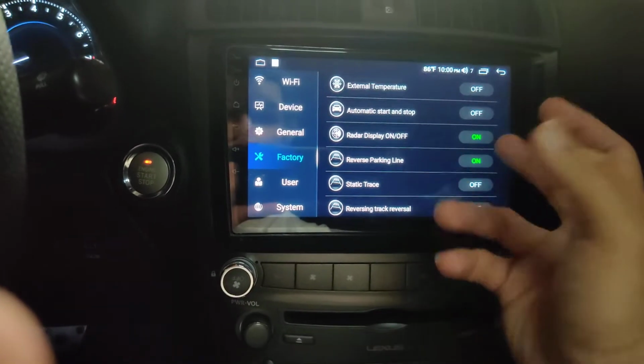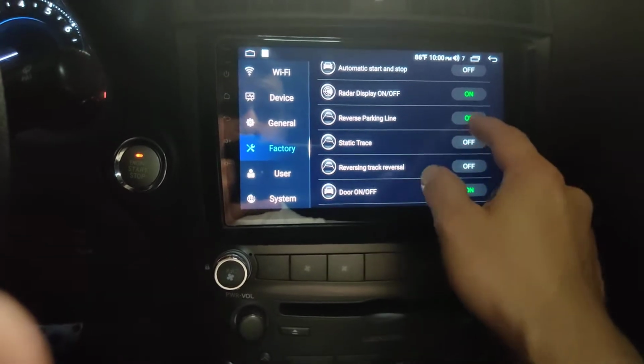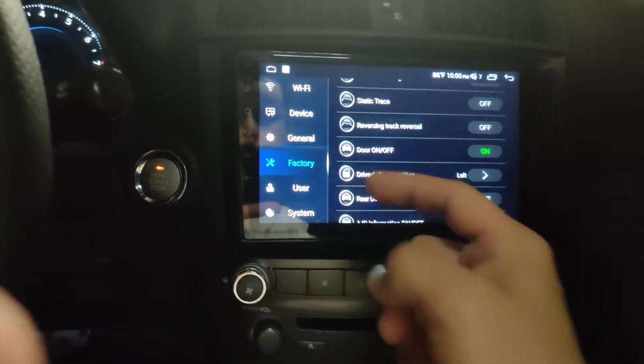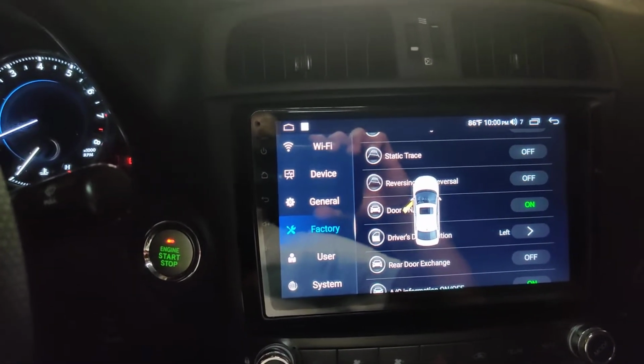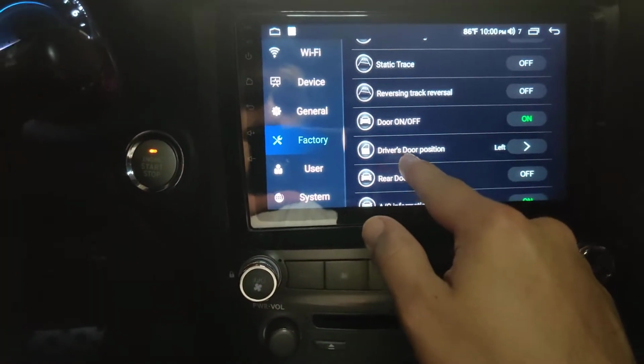The radar display, I'm not sure what that is. I have it on. Reverse parking line, I have that on. Door on and off. That's basically the notification of opening the door, and it gives you a little notification there. Make sure that the driver's door is left.